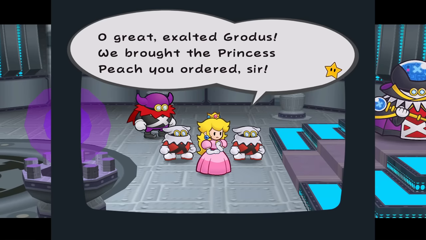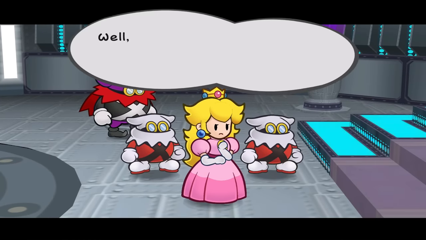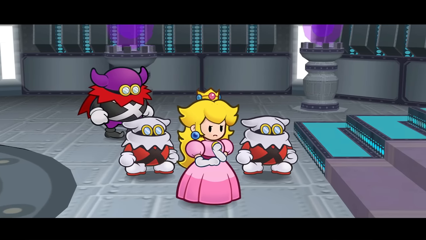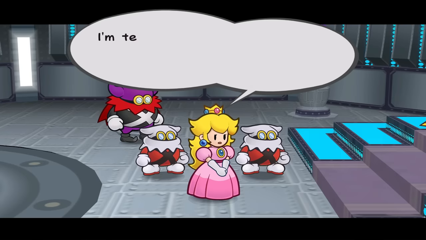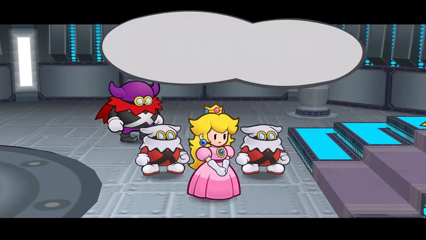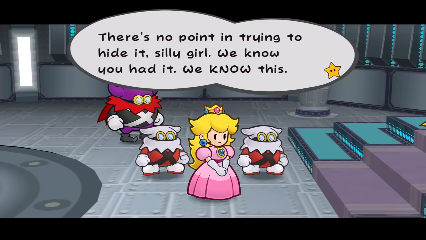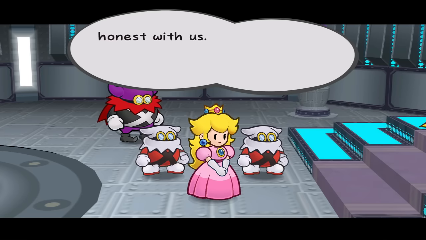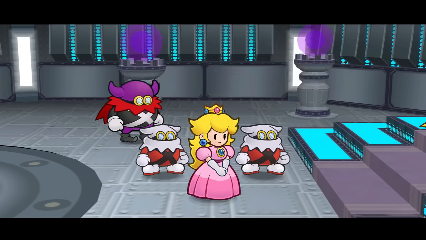Oh, great, exalted Grotus. We brought the Princess Peach you ordered, sir. Well, well, my pet. Isn't it about time you told us where the map is? Princess Peach, you will speak when spoken to. I'm telling you, I don't know. There's no point in trying to hide it, silly girl. We know you had it. It's very much in your interest to be absolutely honest with us. We X-Nuts are not all rainbows and lollipops, I assure you. They're quite nasty.